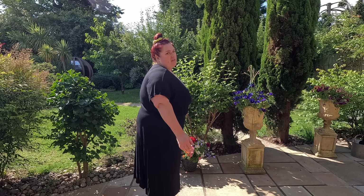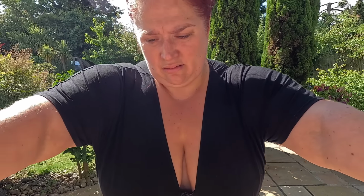This is me not posing, this is just my body. I've started seeing people on Instagram doing that, like showing all angles of their body, all four ways, just normal, because it's mad what the camera does.